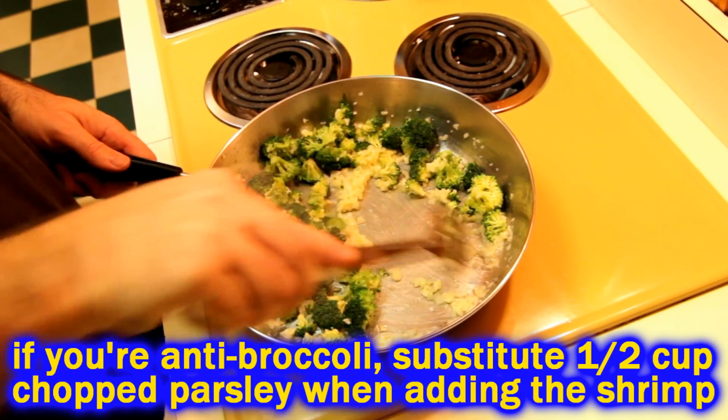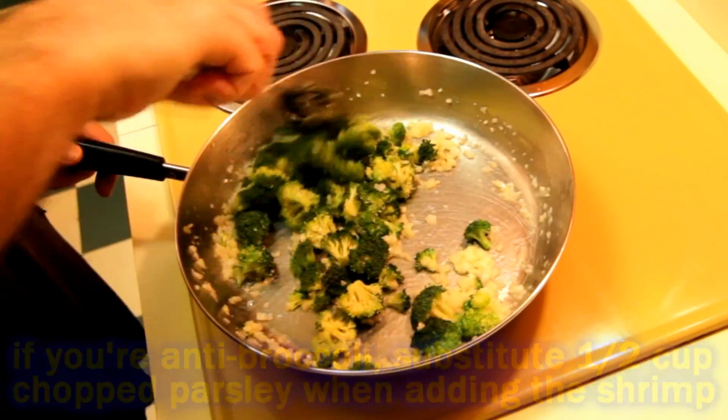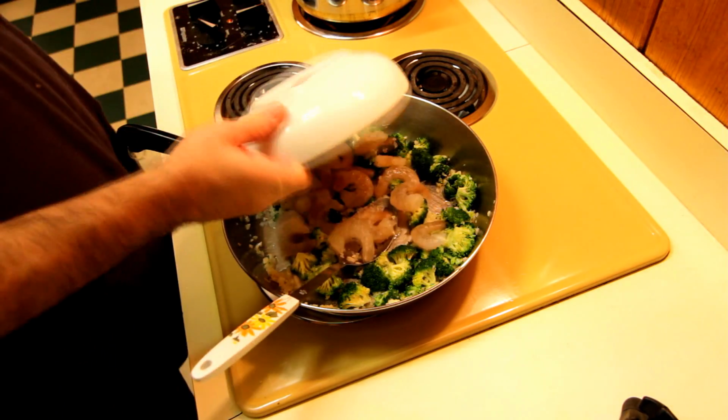if you're an anti-broccoli person. But I like to do the broccoli because that way I don't have to fool with no salad, you know. Turns my pasta dish into a complete meal, you know. Then I just need some garlic bread and that's it. I'm good to go.